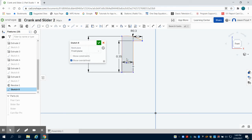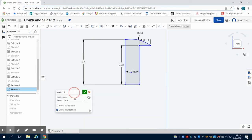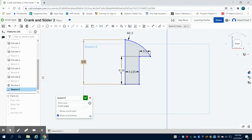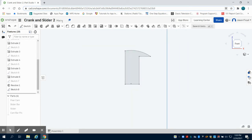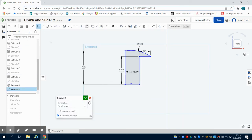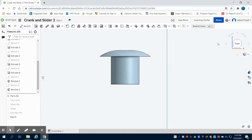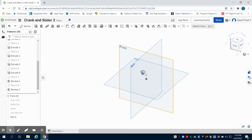And a few changes need to be done on this one compared to my last one. The pin itself is only 0.25 inches. And the height of it is only 0.3. So I can green check mark this, and I want to revolve this, revolve it, selecting that face. I want the revolve axis to be the center. And what we can see is my pin is now made. It's an easy way to use an existing sketch.